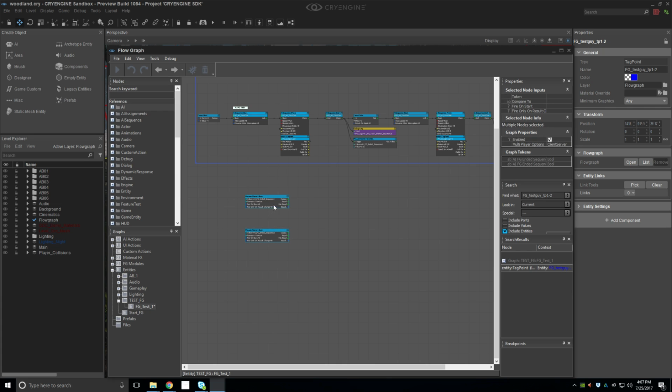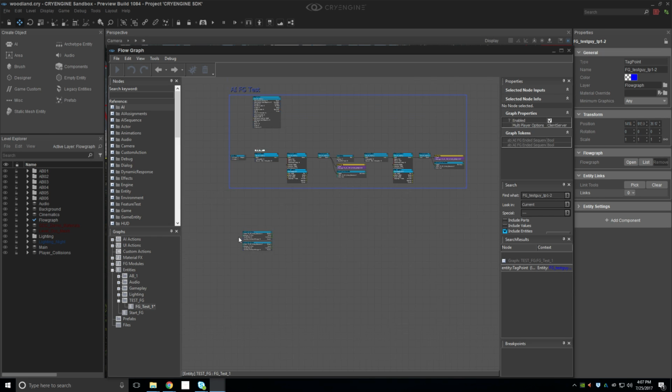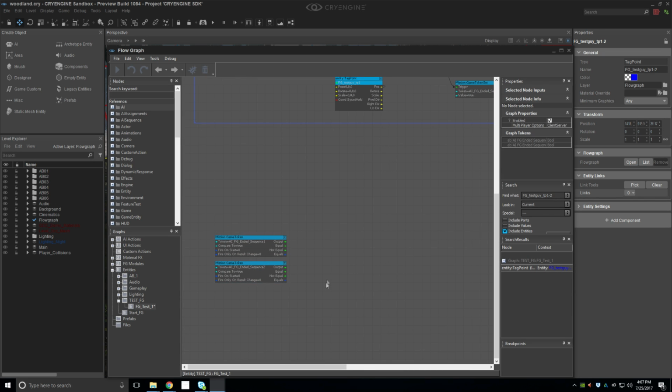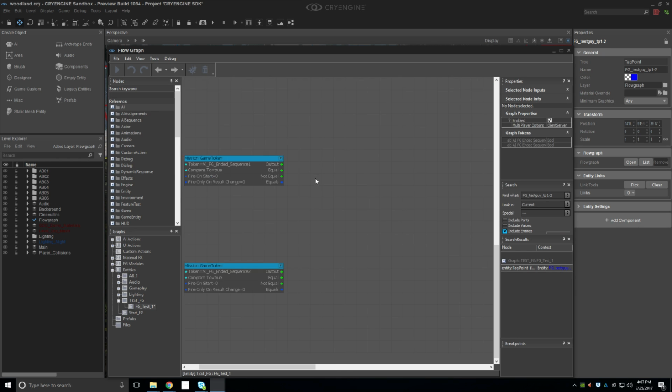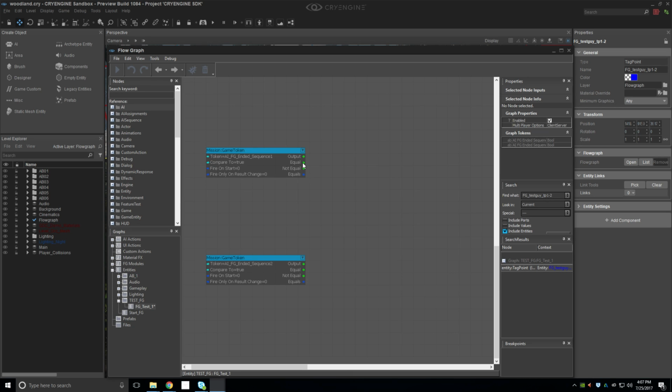So now what we can do is actually we can just use these game tokens to trigger something else. Instead of having all these lines around here, we can just easily work very clean with the game tokens, with the mission game tokens. So we just want to quickly show and then just add a little presentation. Then I will just show you what can be triggered. So that means if the AI ends his first sequence, we can maybe have something visually on the player's hat, and in the second one we will have a different one. So we just very quickly set this up.